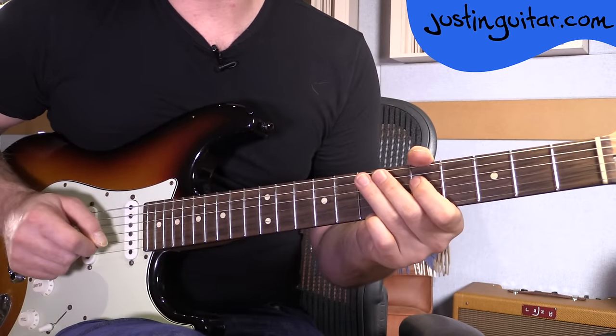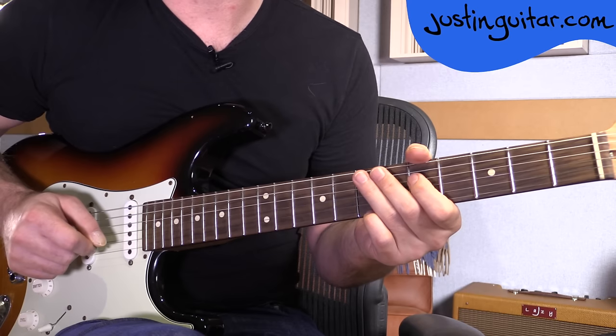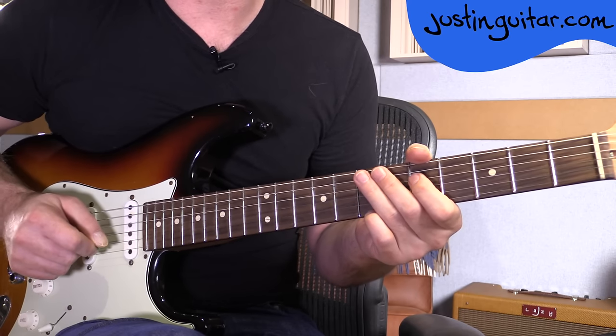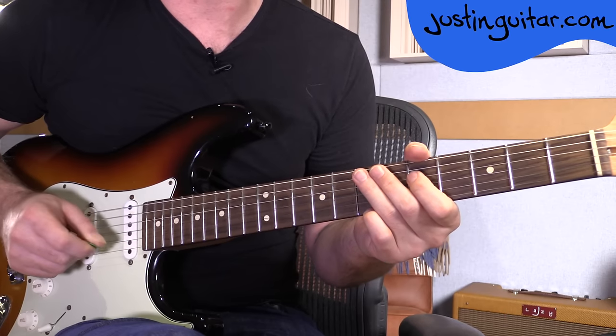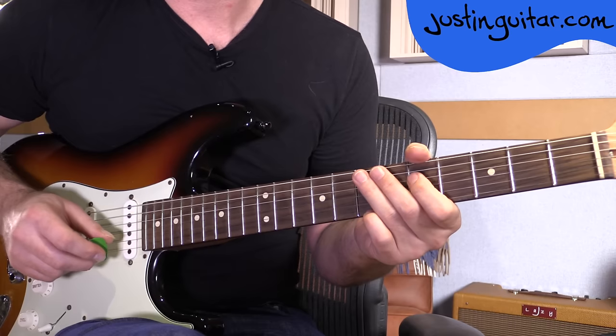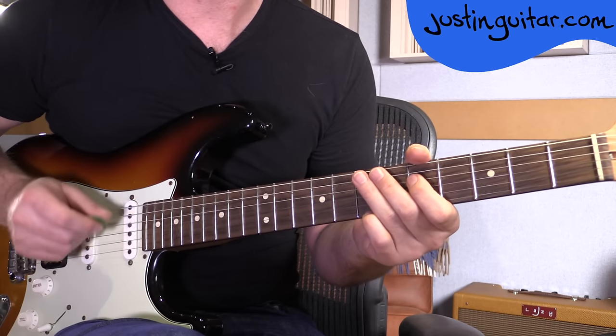So I think we're going to do the solo as well in this lesson. It's only a short one, shouldn't be too difficult to explain. And it's a really nice solo to play this one as well. It's not too hard. There's a few little moments that are a bit sticky, but there's some really nice licks to learn from it as well. So the first 4-bar section that we're going to look at is this.